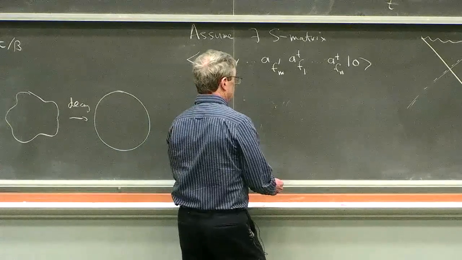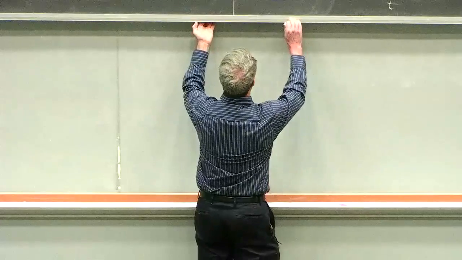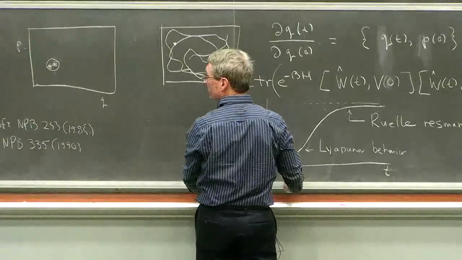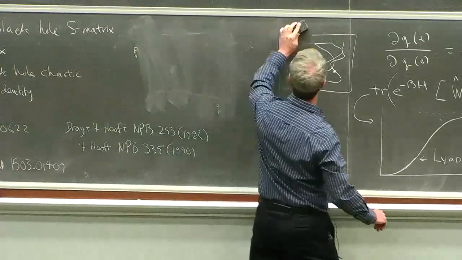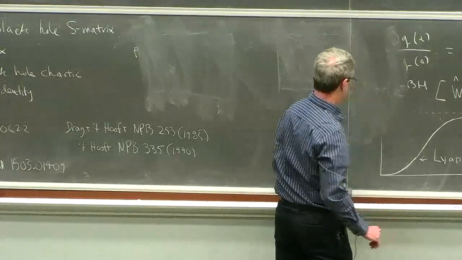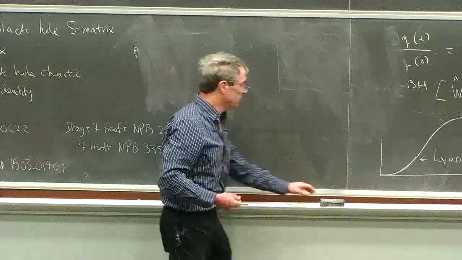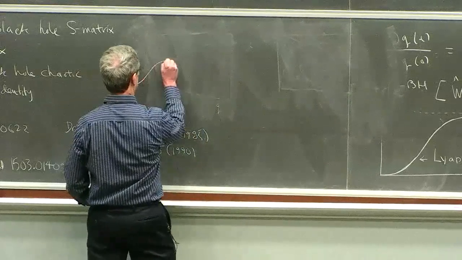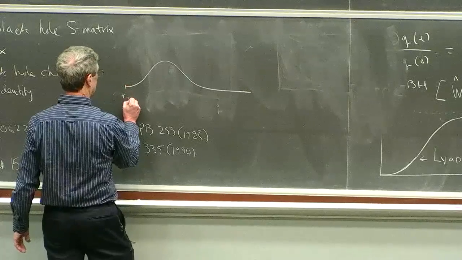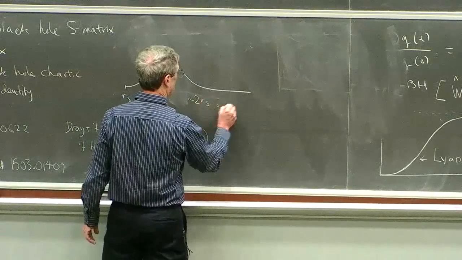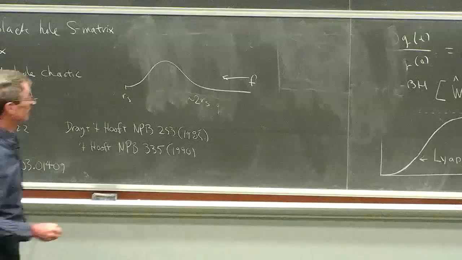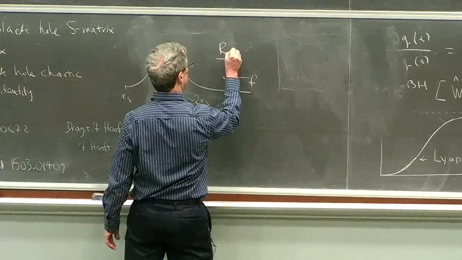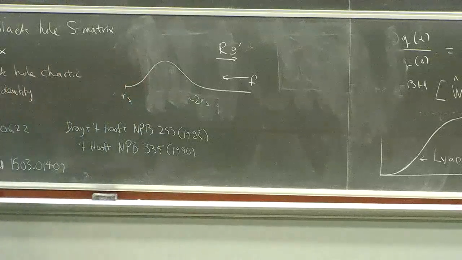Now, I need to, as quickly as possible, dispose of the gray body factors, but just for completeness, I'll include them. So if we go back to the Schwarzschild coordinates, or to the tortoise coordinate, which is best for this, if you look at the propagation for an ingoing mode, there's an effective potential. So this is the horizon, R sub s, and this is a few times R sub s. A mode that comes in, again one of my packets F, some of the time it will scatter. So there's a reflection amplitude and then an outgoing packet G, and my convention again is prime is outgoing, and some of the time it will get through.